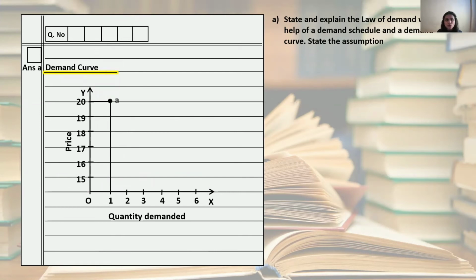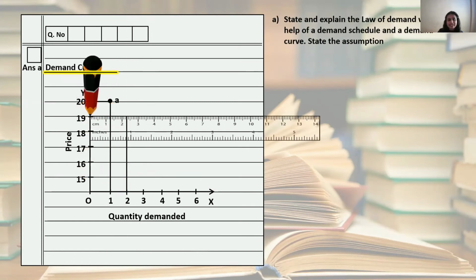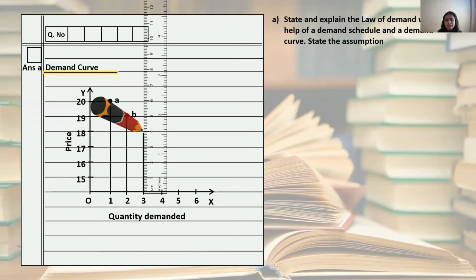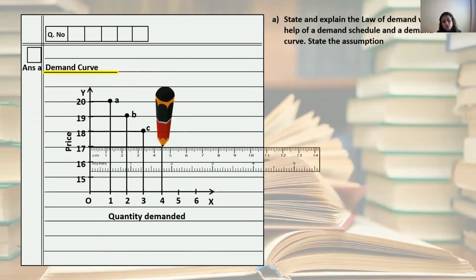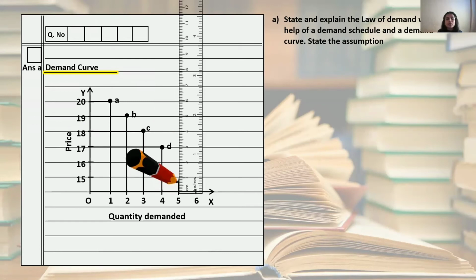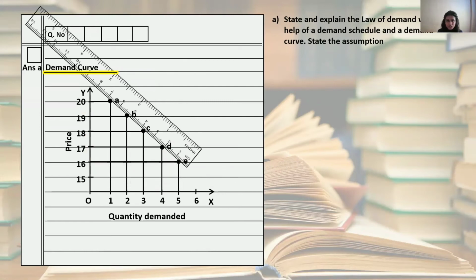So your first initial price is 20 and quantity is 1. That is your first point of equilibrium A. The second entry on the schedule is when price was 19. So you take 19 and you plot it against quantity demanded 2 kg. You plot them and you get a new equilibrium B. Likewise, you keep on plotting your prices and the quantity demanded that you have written in your demand schedule. Once you're done with that, you get 5 points of equilibrium.